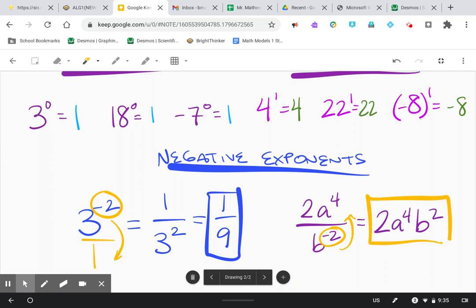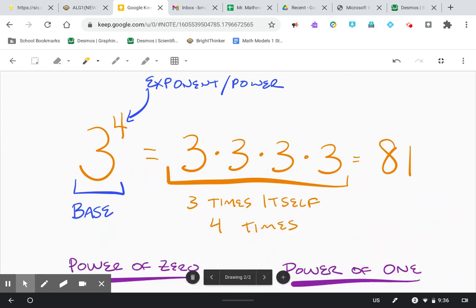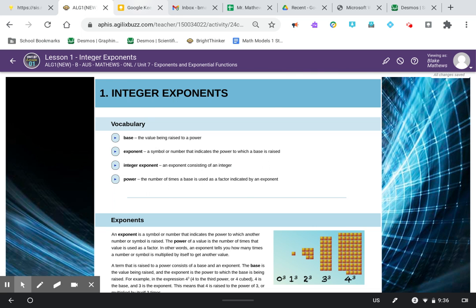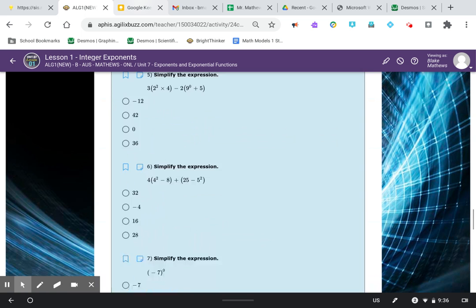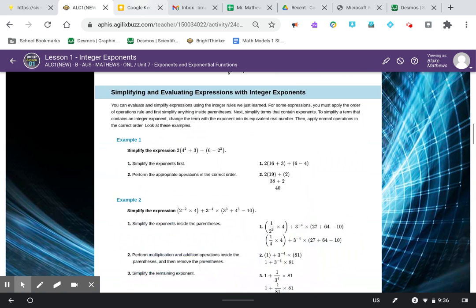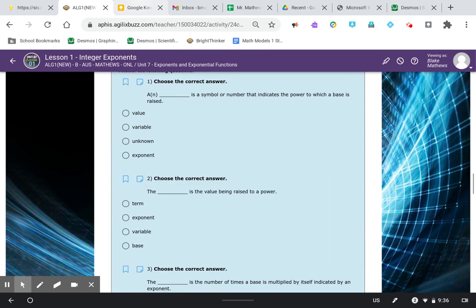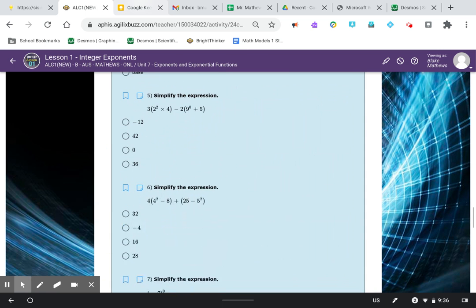You're going to see lots of examples of how to do this. If you're not quite grasping it yet, you'll see it in practice, and I think it will make a lot of sense. So let's jump over to my other drawing and do some sample problems. These sample problems are mirrored on the problems in your lesson. They do some samples for you up here in the lesson, so make sure you follow along with those. But then there's vocabulary, and then starting at number 5, which is where I'm starting, I'm going to do problems exactly like the ones here, just with different numbers.